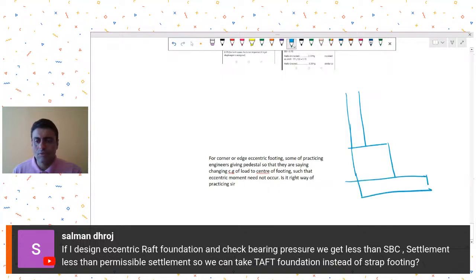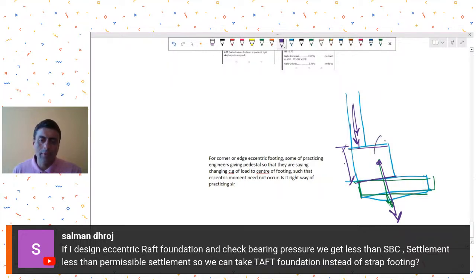So this is the eccentric footing. They add this pedestal and they are saying that the CG now has been shifted like this. So now it's no longer eccentric. But if you understand, see, load transfer is happening over here. Now this thickness is not so rigid that you can assume that a load acting over here behaves as if the load is acting over here. No, that does not happen.